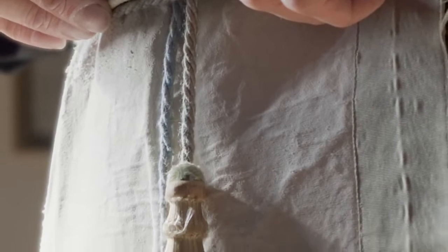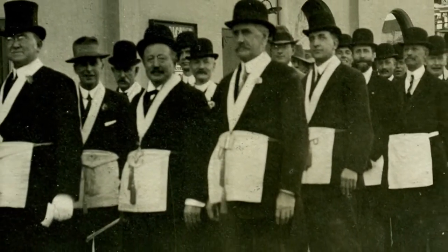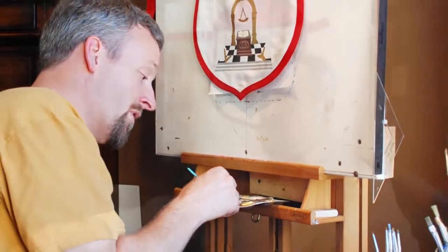Two reasons. One is the ability to produce that design as quickly as possible. You get straight edges. You give an unskilled laborer a template. Get these out as quickly as you can. Send them to the seamstress to sew them together as quickly as possible. Also, that simple pattern creates less waste. So you're making a product for as cheap as you can with as little waste as possible. No longer is there an artist sitting at an easel creating an original design, because that takes too much time. So from the Industrial Revolution, we see what has influenced our craft to this very day in the regalia that we wear.